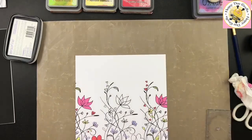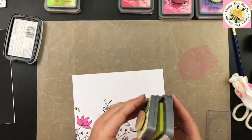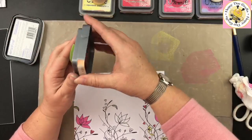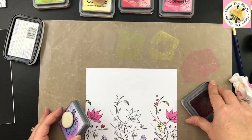So we are going to paint this using Distress Oxides. So I'm just going to put my colours down on here just to save us some time as we're going along. Hopefully I'll behave and not get everything covered in it. I'm not going to guarantee it because I'm quite good at not doing as I'm supposed to, as you all know.